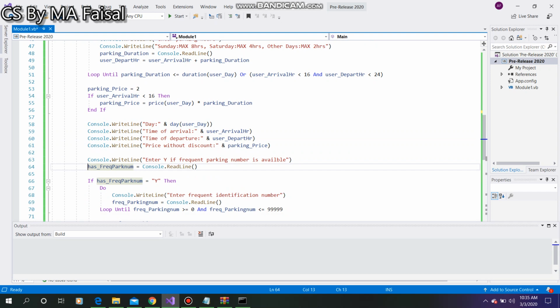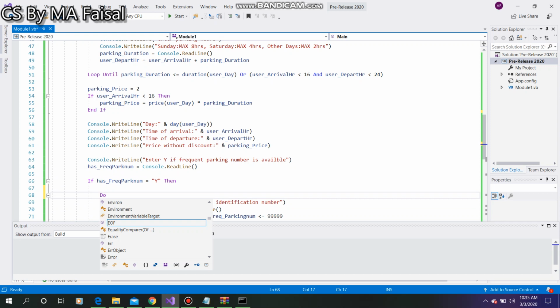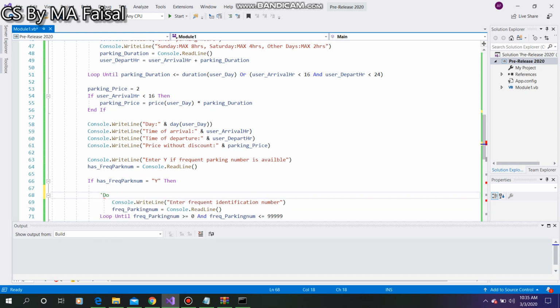If frequent parking number is y, yes, then a repeat loop will turn on, and it will assume that the user is inputting a 5-digit code from 00000 to 99999.